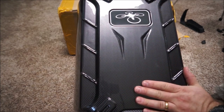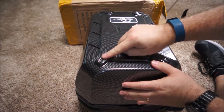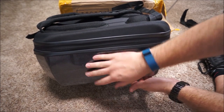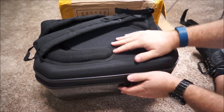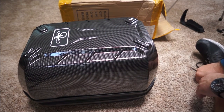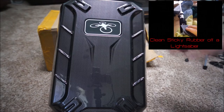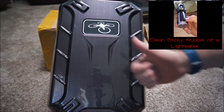The nice thing about this case is it's a hard shell case with little feet so you can set it down like this, open up the container since your drone is sitting on this side. Unzip it - I don't think you can really use this as a seat, but you might be able to. I've seen other people launch their drone off of it - may try that in a different video. I think that's a pretty good solution. If you have any other questions, leave them in the comments and I'll try to answer as best I can.